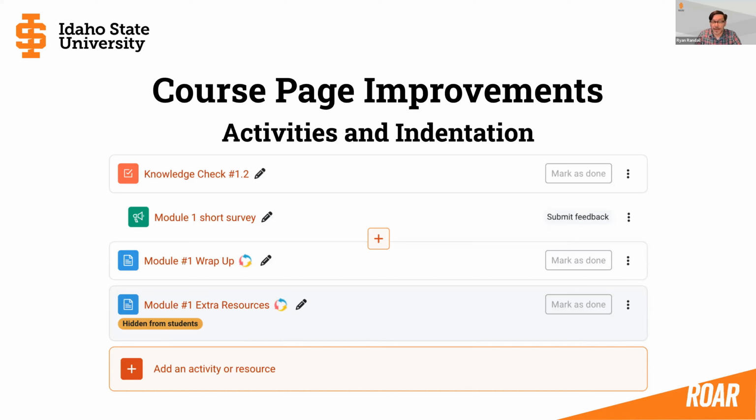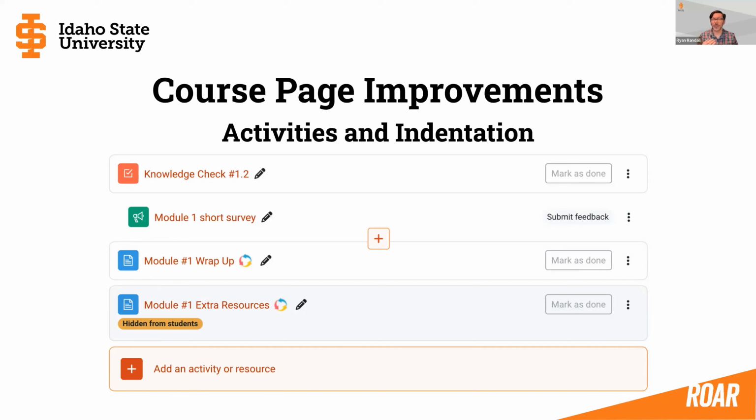When you're adding activities, you'll see the names of them in the editing view. They won't be visible to students in the regular view. Formerly, before the updates happen, you would see, for instance, label or survey or feedback or page next to the icons, but now it's been simplified. So there's a bit less cognitive load on students when they're looking at them because the icons convey that meaning as well. So they've just removed the words. You'll be able to see them yourself as the editor though.